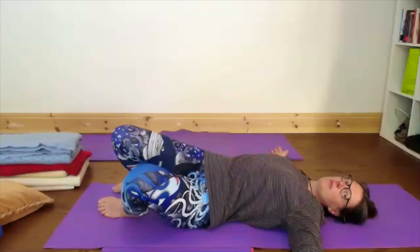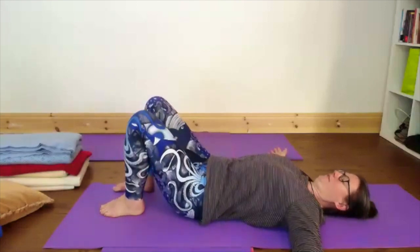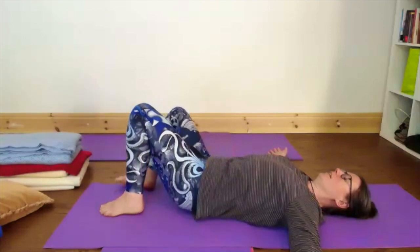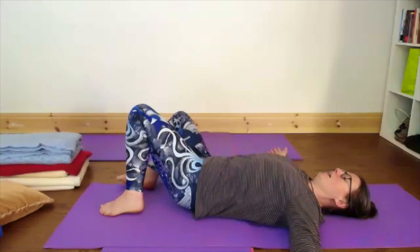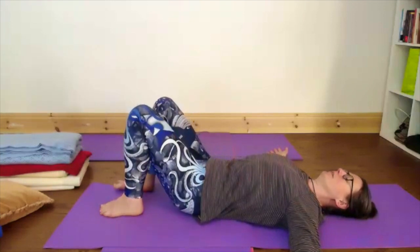Exhale, gather the belly in. Knees come back to the middle. So inhale, knees go a little to the right. Exhale, gathering the belly in, knees come back to the middle.